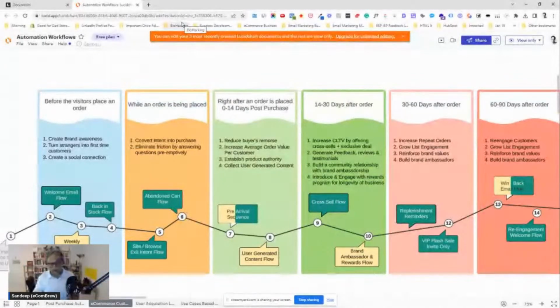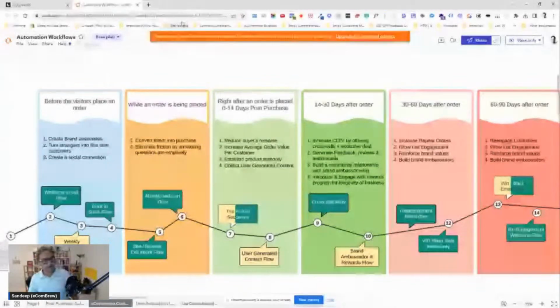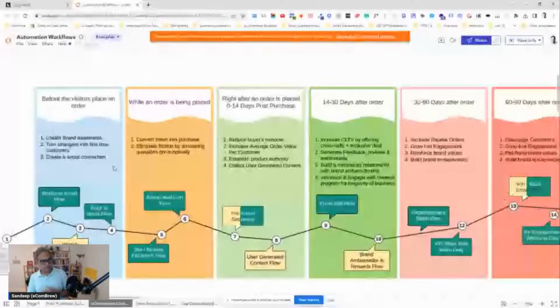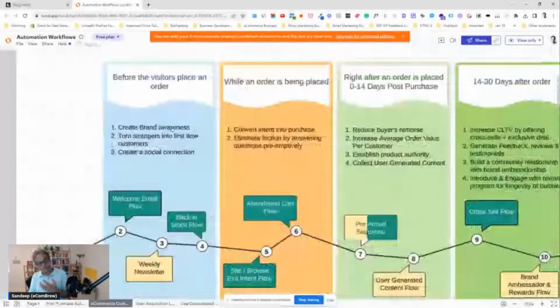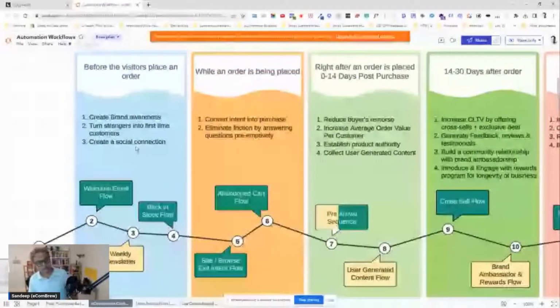To be honest, we don't care about brand indoctrination. We don't care about anything else. But the job here is to make sure that we convert them into a first-time customer. That's the job of any e-commerce business, right? Now, how do we do that? So we obviously use emails to communicate the brand. We use a welcome. So first, let's talk about flows, and then we'll talk about the specific emails within the flows for a couple of examples.